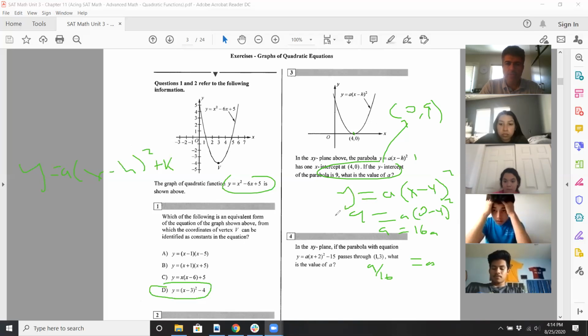So those are just good review problems of quadratic functions. Again, if you're doing pre-calc, you're going to be doing a lot of this. Calculus, we expect you to know this really well.